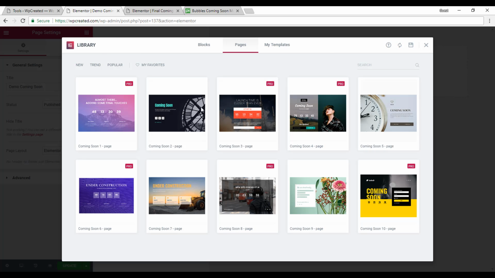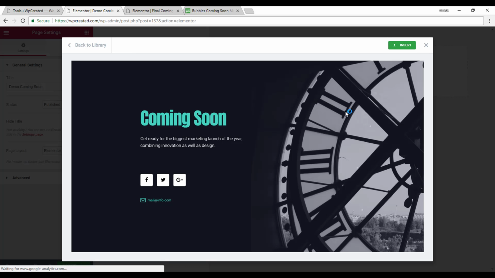Let's choose a free version, so something like this one right here. A good thing is this template is just a starting point. You can just change the whole look and feel of this template very easily. Alright, once you choose the free one, or if you have Elementor Pro, just choose whichever one you want.